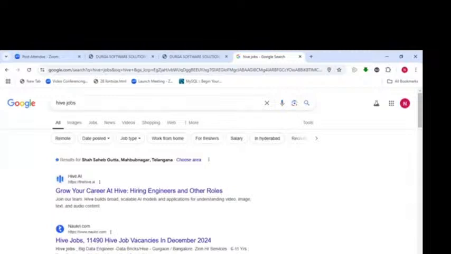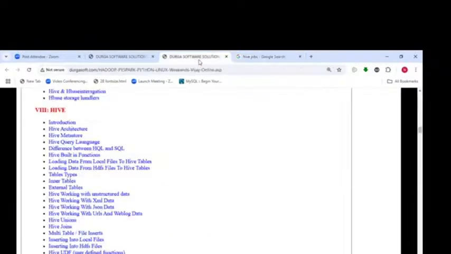As I said, you can see a big message given in the Zoom chat. We'll be brief about Hive architecture. Hive query language is just like SQL. What is the difference between HQL and SQL? 90% they are the same, but in the other 10% Hive can handle unstructured and semi-structured data.